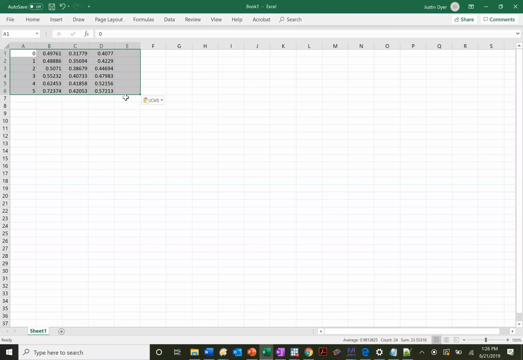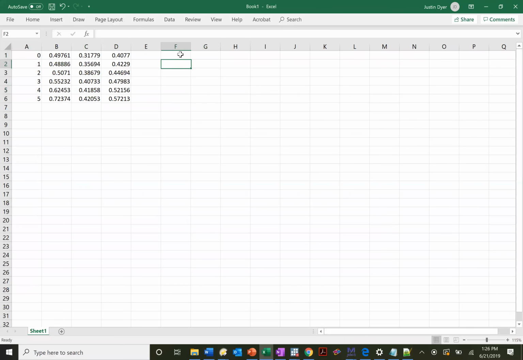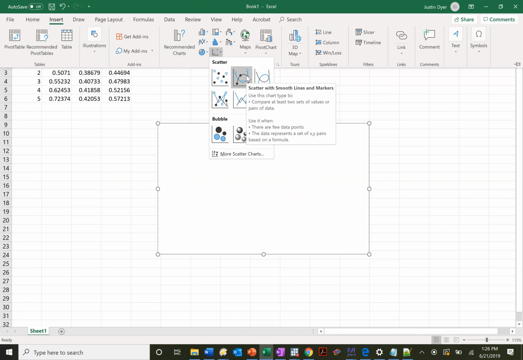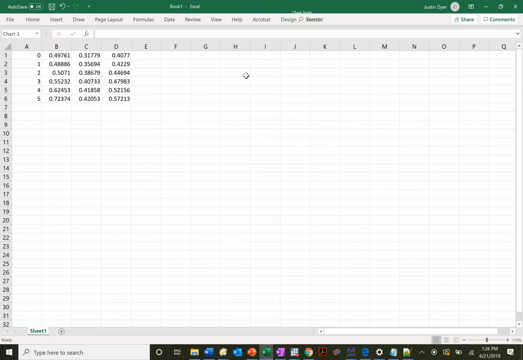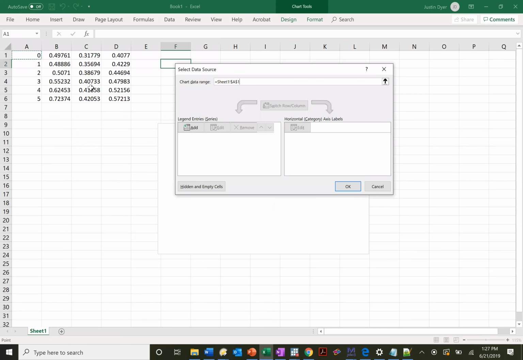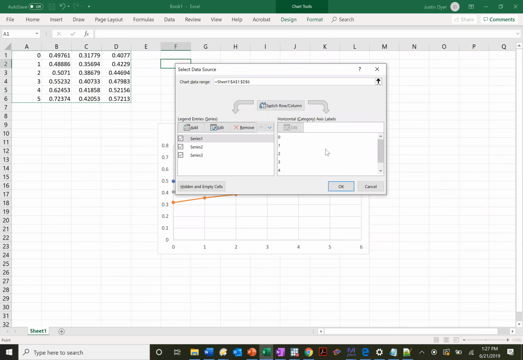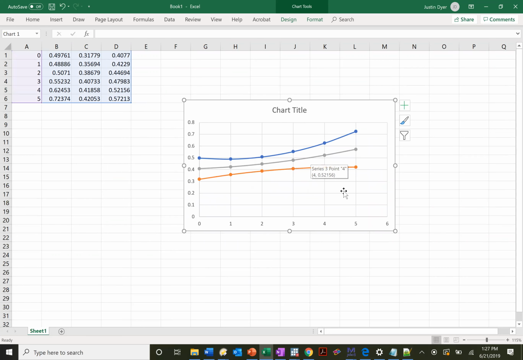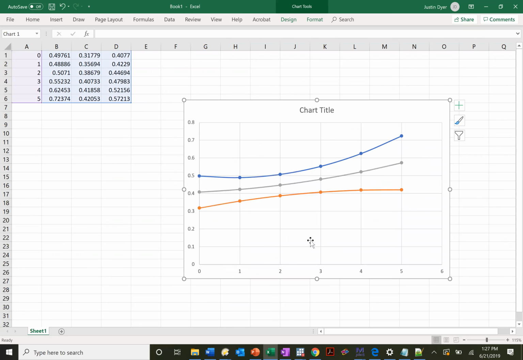open up a blank workbook, put those values in there, and then I go to Insert, and I'm going to go to this one right here. This is a scatter, connected scatter, right? Again, I'm recording this so you can catch this. Scatter with smooth lines and markers, and then I select the data. I'm just going to highlight all this, and voila, there it is. And now you have it all in Excel, and you can do whatever kind of things you want there to make it look prettier.